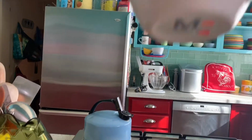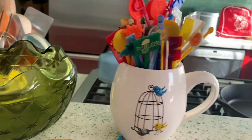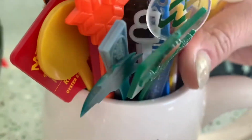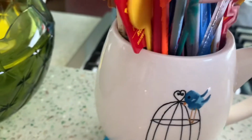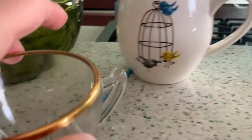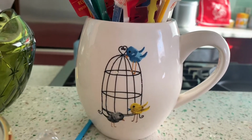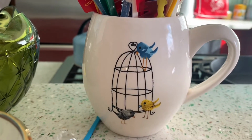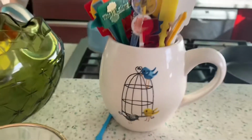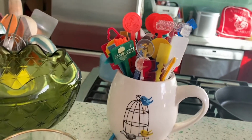She got me this also, which is magenta. Sorry, I had to turn it upside down without knocking those things out of it. This is a magenta mug, and it's an aqua blue color inside, if you can see it at all. I put too many things in it. Looks to me like something they would have at Anthropologie. It's very thick-lipped and thick-handled. It would probably be pretty inconvenient to drink out of. It would look really cute with a plant in it, like a little succulent or something.